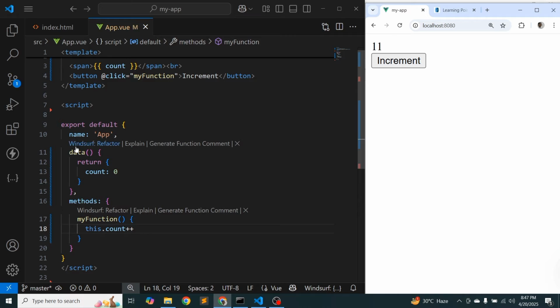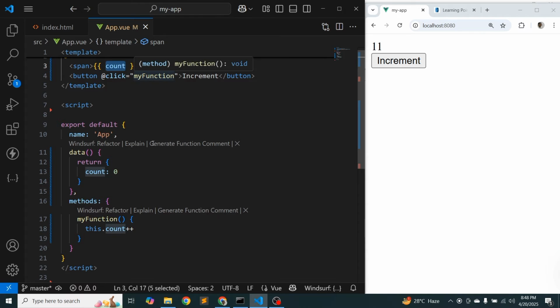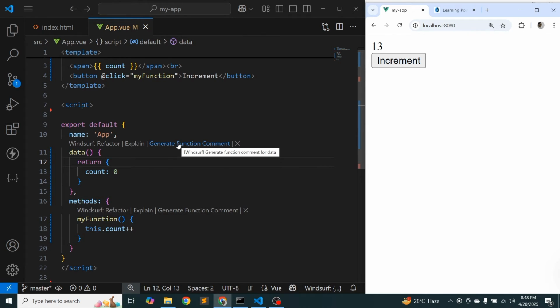This means we are getting access to this variable. We are binding that variable with the incremented value, and we are displaying it based on the event binding. So when you click on the button, we are calling the click event. Here is my function, and what it does is increment the value from 0 to the next one. So 0 to 1, then 2, then 3. It's incrementing. This is a simple example with event binding.